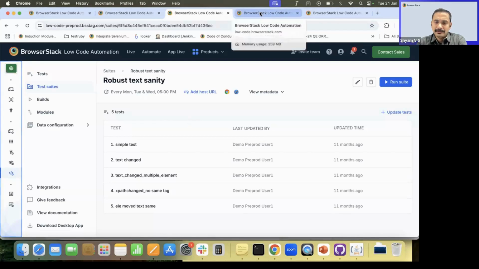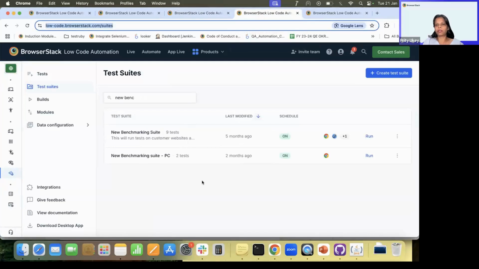The last suite that I'm going to show you, I'm extremely sorry, because of privacy concerns I won't be able to expand this, as it is the customer website suite. We have a regression suite, we are making sure product sanity is working fine, and we are making sure the algorithm is working fine. On top of that, we have built this for different customers and websites, making sure all the features we are delivering to the customers are working fine. So these are the three major suites, Sham, that we use on a day-to-day basis, leveraging LCA for that.